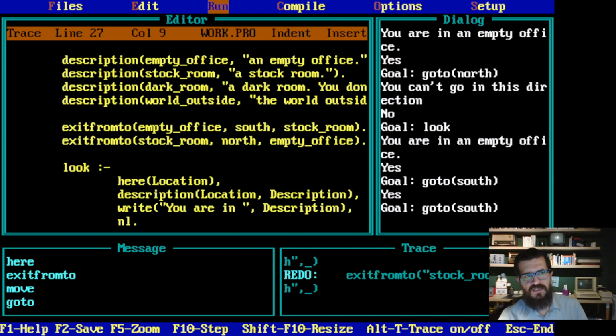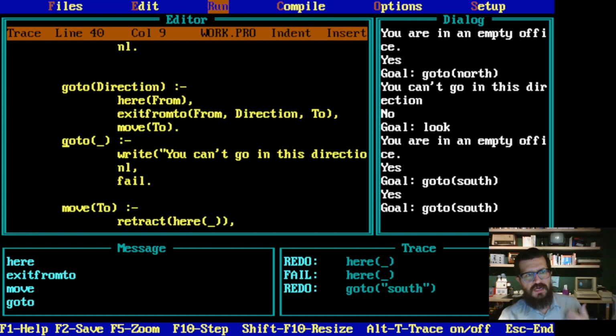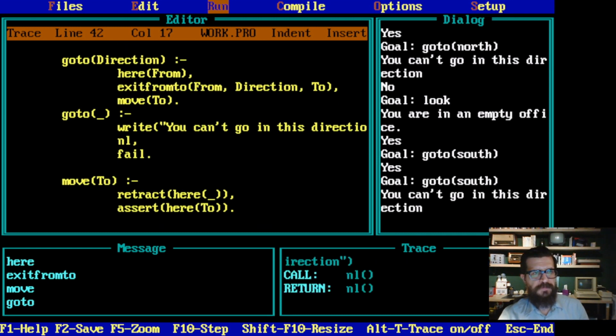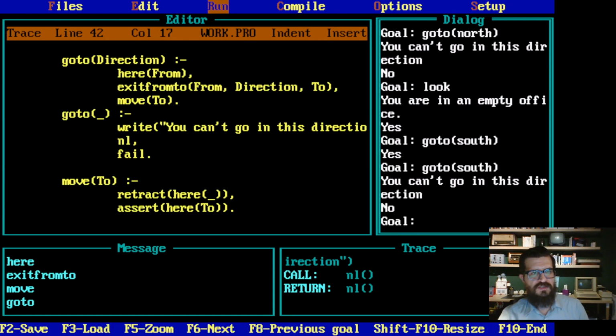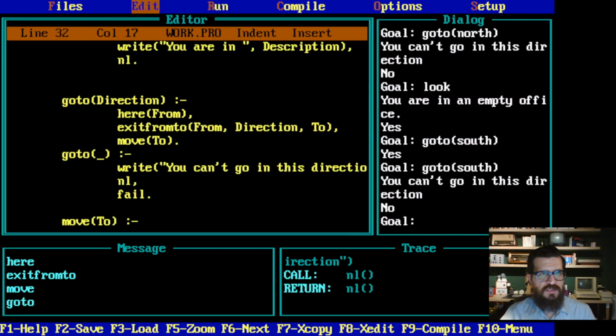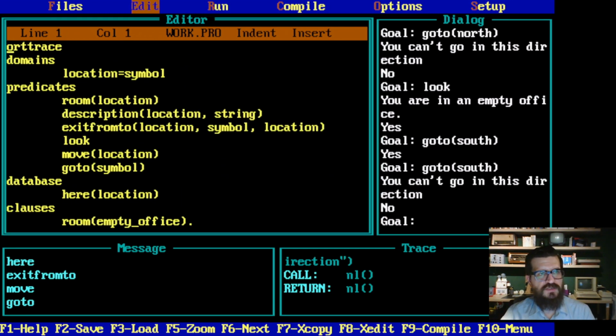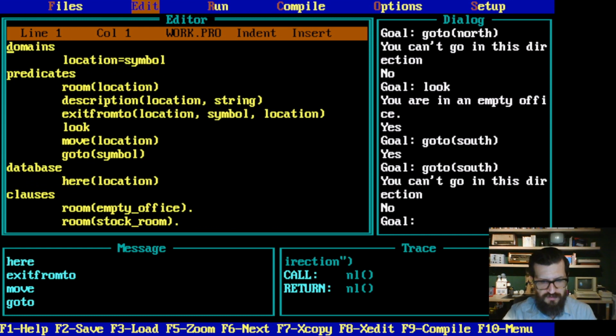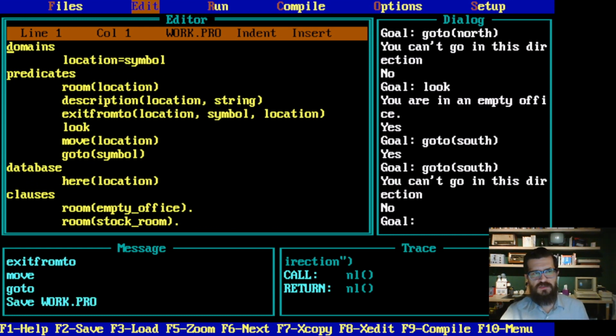So it failed to find this, which means that now we go to that next condition, right? We go to the next clause. We only got here because we failed to match the first one, which was the case when we had a valid room connection, but now we don't. Then we end up here, and the fail thingy is giving me this no here. So let me remove this trace because otherwise it's quite verbose.